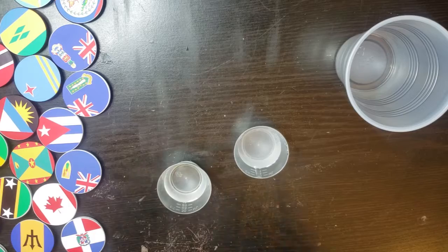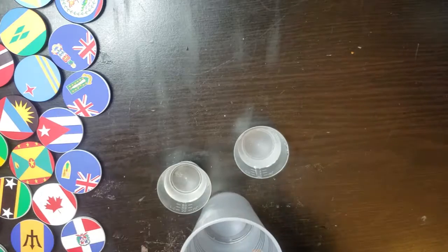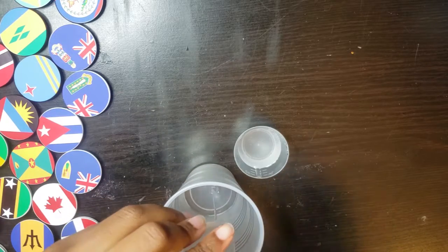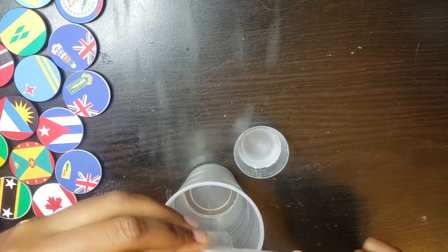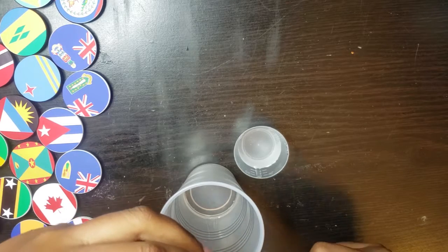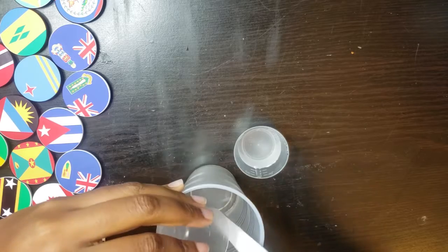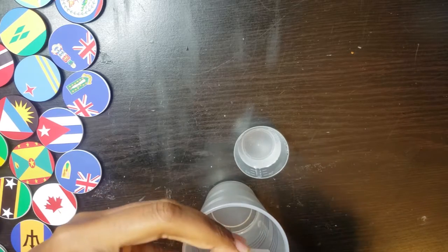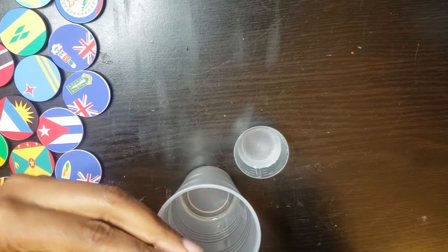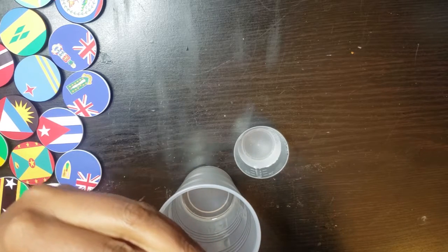So now what you want to do is take your clear plastic cup and pour both sides in. And I just like to make sure that I scratch out the sides and get out as much as I can, because again, I want level. I want to make sure that there's equal parts in both.